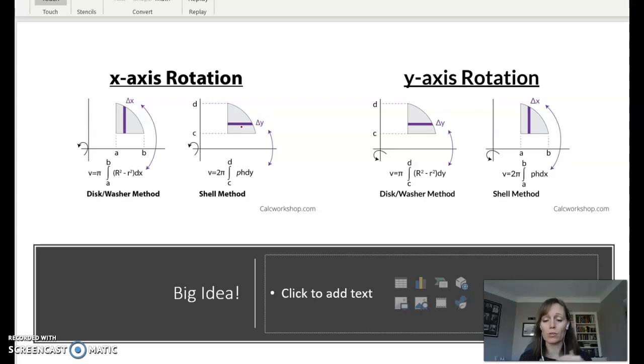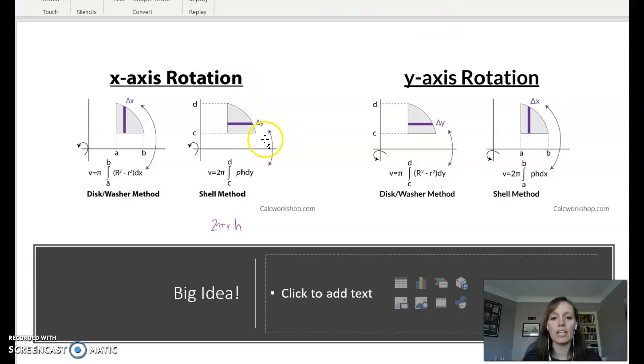And so rather than those rotations being circles, where you're slicing a circle, this is actually layers that are more like cylinders. It's cylindrical. And so what we would want to do with our integral, rather than integrating the area of a circle, is integrate the surface area of a cylinder. And that comes from 2 pi r times h. That's the kind of concept that we're looking at for this.